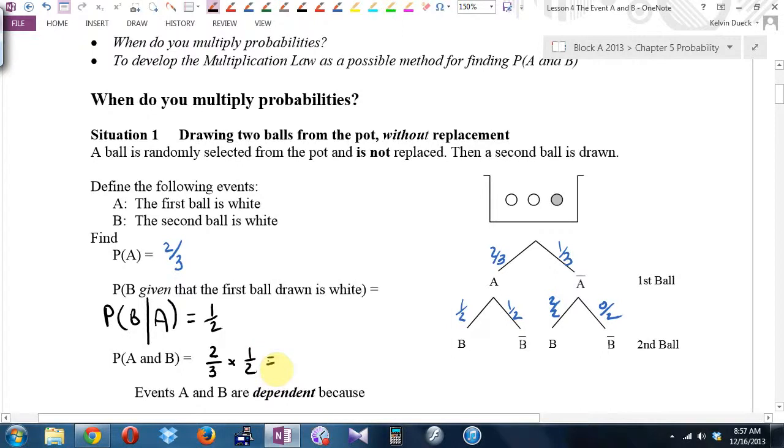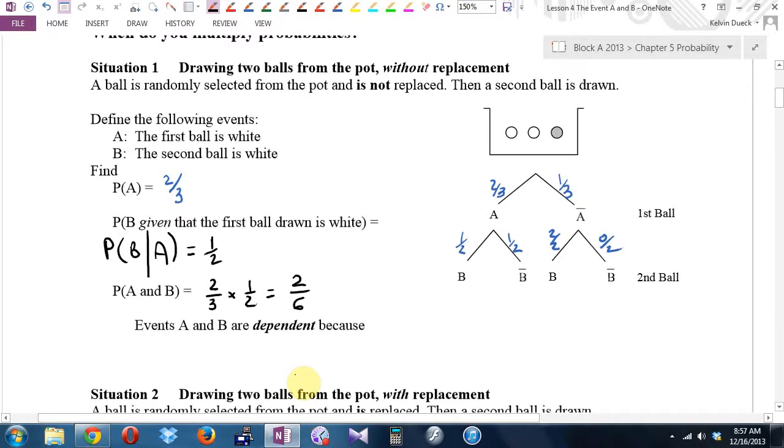Now, multiplying fractions is the easiest operation of all. It's top times top, bottom times bottom. 2 out of 6. And I know that's 1/3, but I told you last day, I will only reduce fractions at the very end if I want to match the answer in the back of the book. Otherwise, I'll leave it like that. Okay?